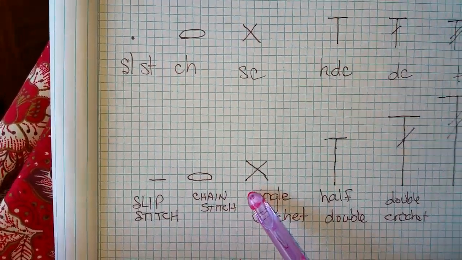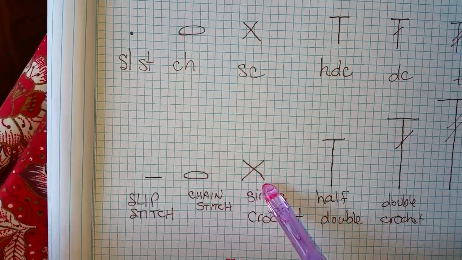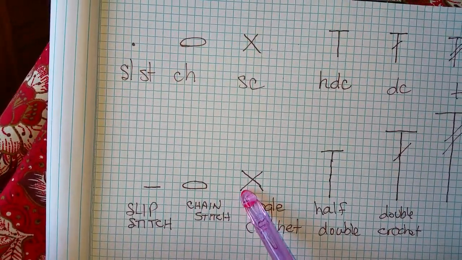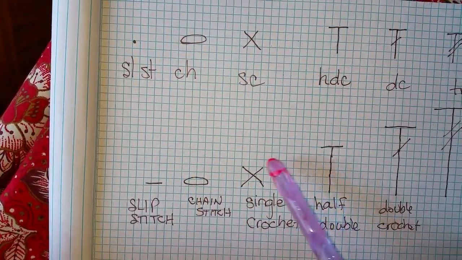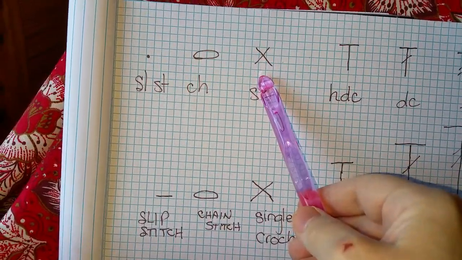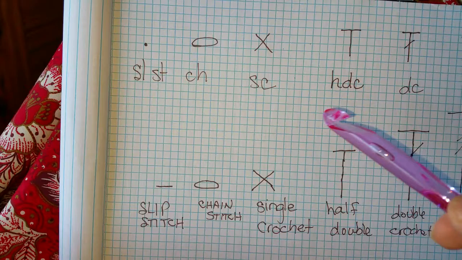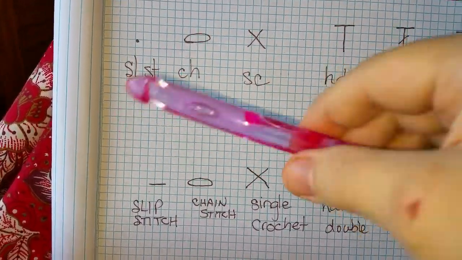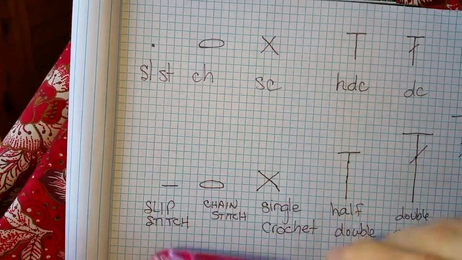Now the next thing that's about twice as tall as a chain is a single crochet. On a chart, it's an X. And in this case, it's about twice as tall as that and half as tall as that. The abbreviation is SC. And on a chart, that's what you'll see is an X. You'll know to make one single crochet where you pull the yarn through a loop and pull it through once more, the two loops that are sitting on the hook. One single crochet.